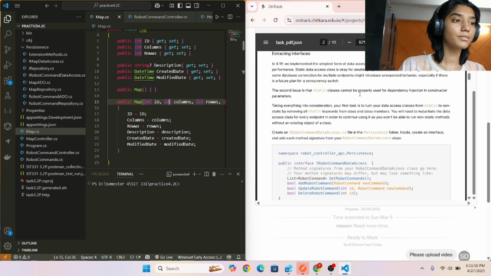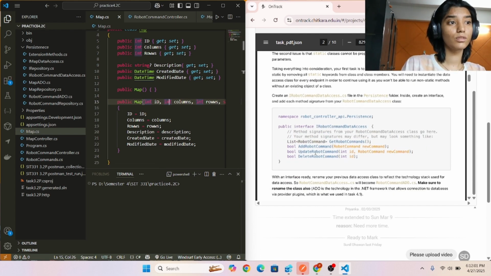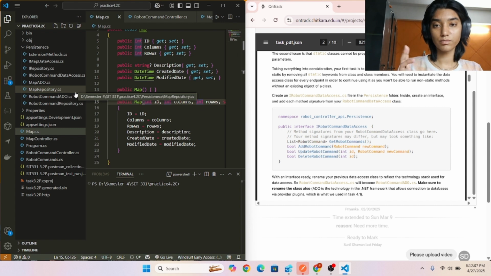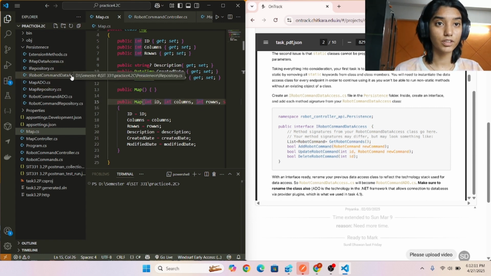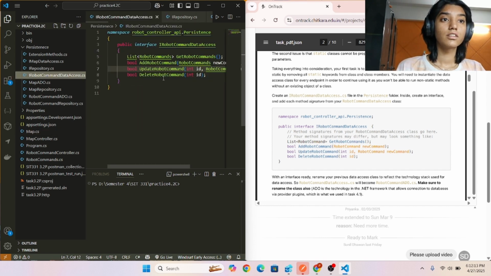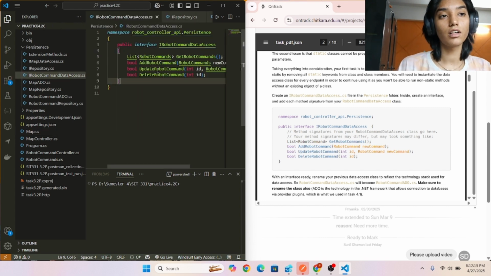And after that, we were supposed to create an interface. So let's create the interface for our robot command data access. So the first interface was created. We are using these three methods in that: add robot command, update robot command, and delete robot command.